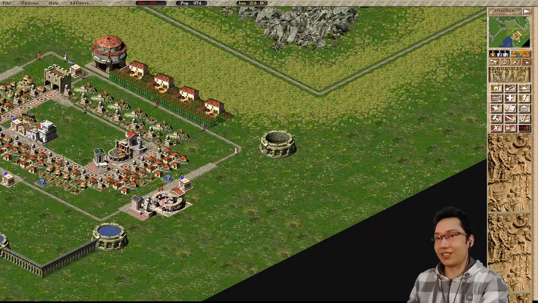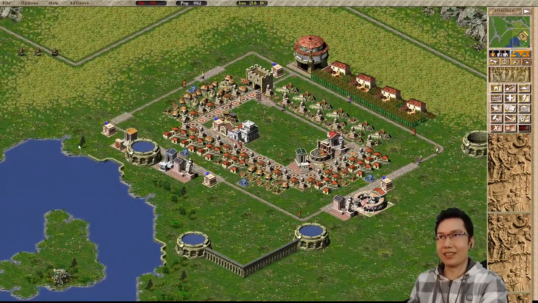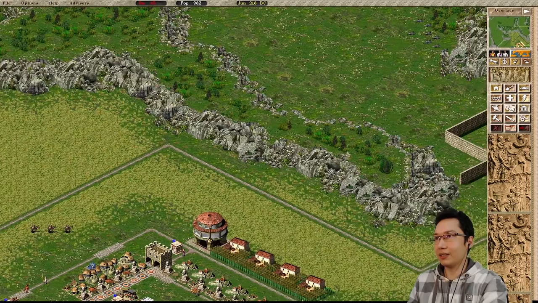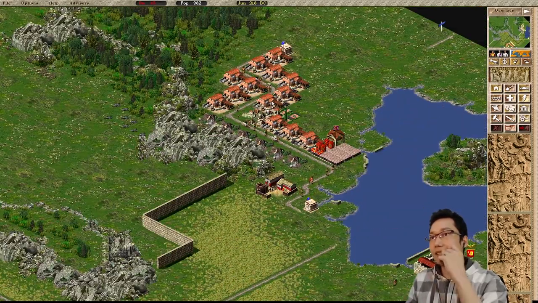I'm scared of the invasions on this mission because they're big. There's only one other military mission that I'm more scared of than this one, which is Carthago. How many can we sell a year? 25? Okay, okay. How many weapons are coming in? There should be plenty in the barracks as well. Plenty of weapons coming in.